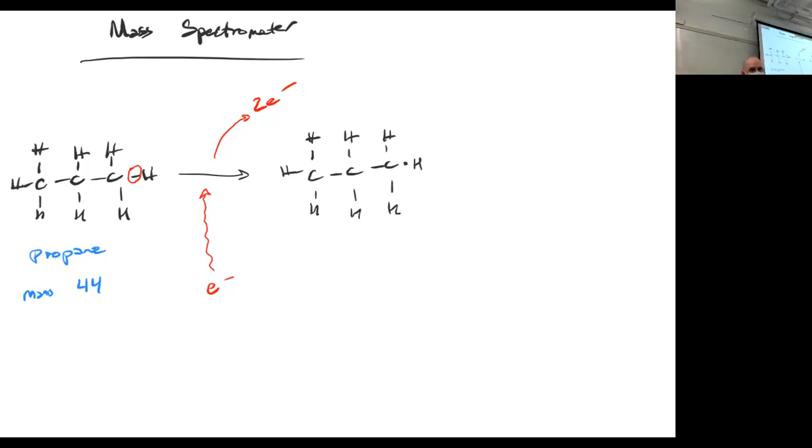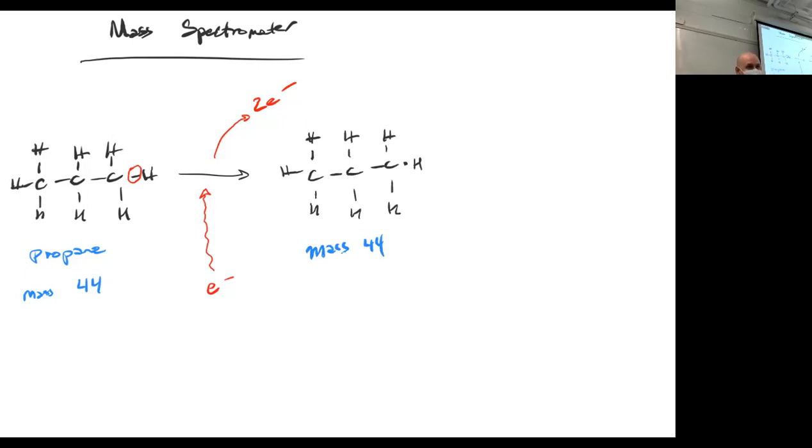So technically, yes, the mass changes, but practically, no, right? If you lost a hair, you would still weigh the same amount. Not really, but practically. So losing an electron, they weigh the same amount. So the mass of this thing is still going to be 44. But you have lost an electron, and this is important. If you lose an electron, the charge changes.